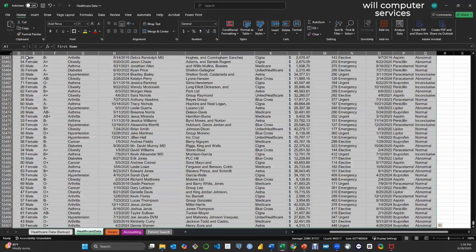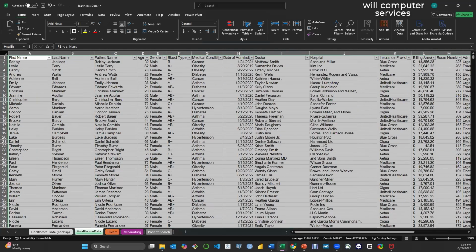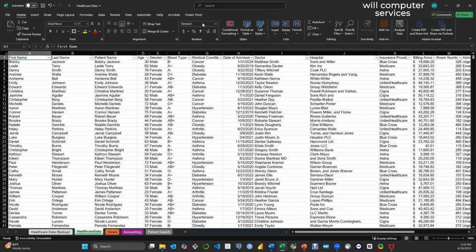You control and select everything, and on top here, on the name tab, you type any name. I'm going to call this data set, this array, health. I click OK. Now all my selected table is called health, so that I don't have to reselect everything every time that VLOOKUP asks me for an array. Instead of selecting the table, I'm going to type health.